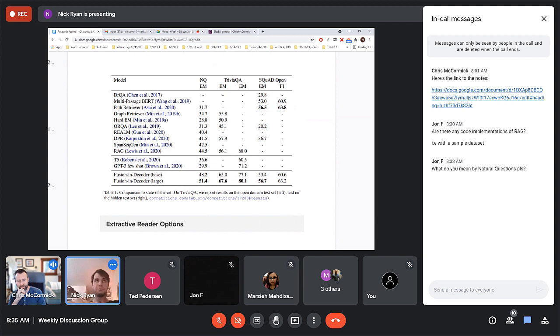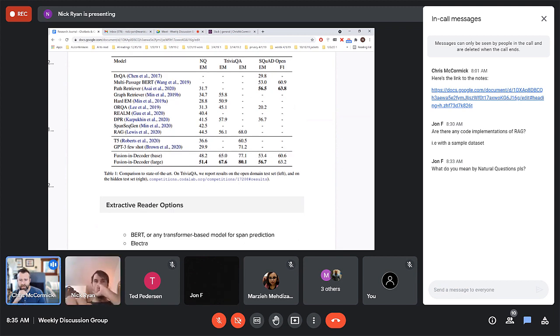Which, few-shot, I think, was defined by them as 2 or 3 examples go in. But GPT-3 is an enormous model. Fusion-in-decoder is not that big. So it really is a testament to the fact that having non-parametric knowledge and, for question answering systems, being able to feed in supplemental evidence is really the way to go.